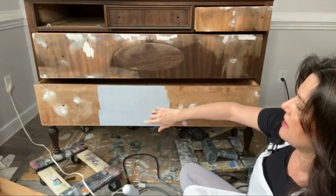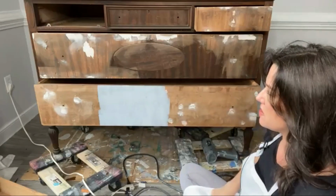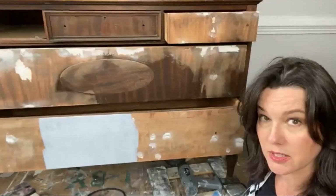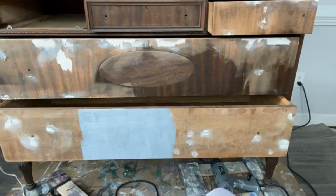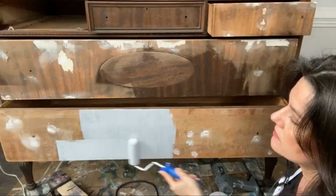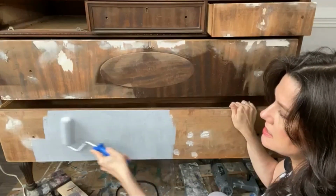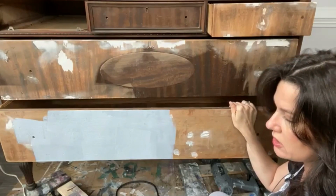Okay, so now you're going to be able to see how this beautiful gray primer goes on and hides some of those flaws. Remember, the surface is not really great. This is like a lower grade wood underneath the veneer. I'm going to bring you nice and close so that you can see exactly how the wood looks and how this goes down, and why using a primer on this raw wood is a good idea. You can see it really getting on there and giving me the coverage. It's going to soak in a little bit to some of those tiny little lines and holes that you might see on your piece.